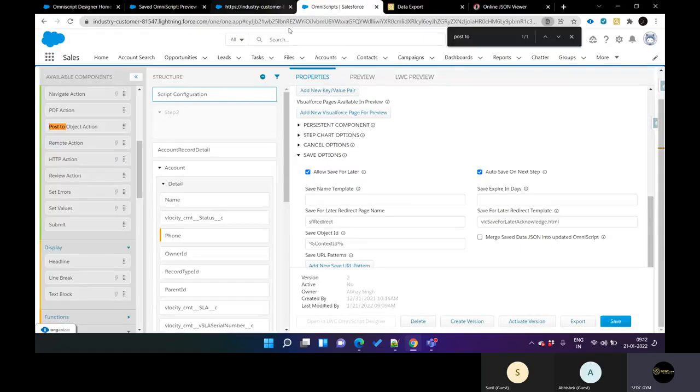So Velocity provides us an option where we just need to write the number of days after which this particular record gets deleted. Okay, you can write 7 here. In my project, I write 7 here. But again, it is purely subjective. You need to think about how many users are using that particular Omni script. What is the actual scope of this script?